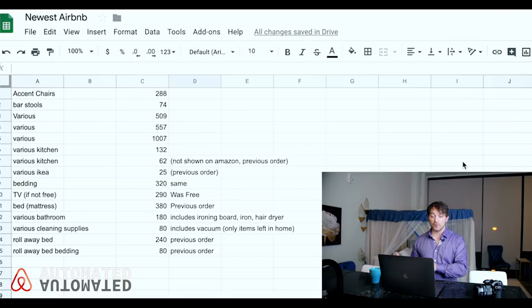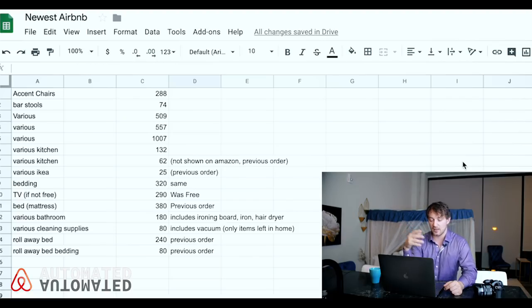The bedding for the king bed includes four pillows — we spent about $100 on pillows. The comforter and duvet covers are $35 a piece, and the sheets are roughly $35 a piece, so you're looking at about $220 there for sheets and pillows. The TV — if it was not free, which I get a lot of my TVs for free and you can too (we'll talk about that later) — that TV is an Insignia Fire TV, 50-inch, and we got it for like $290 if we paid for it.